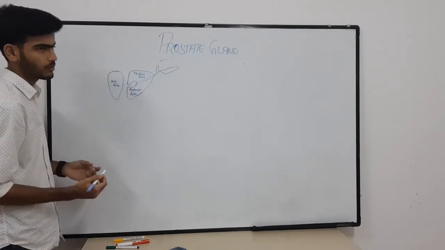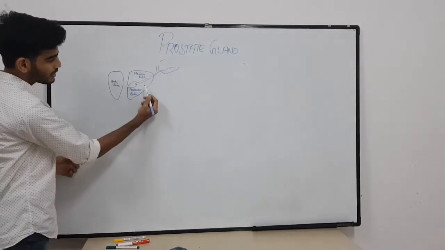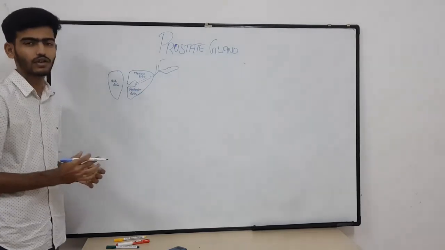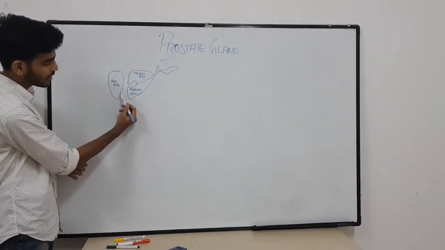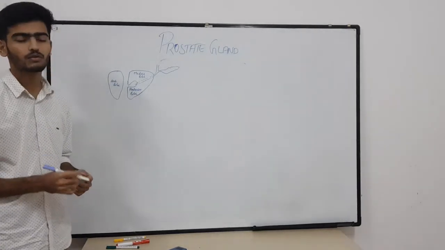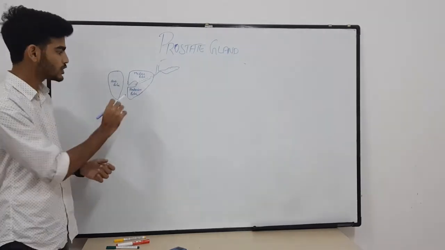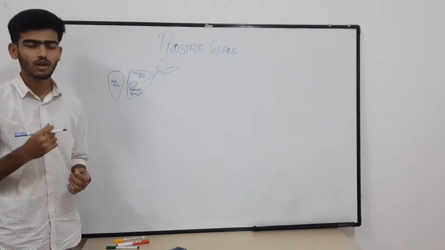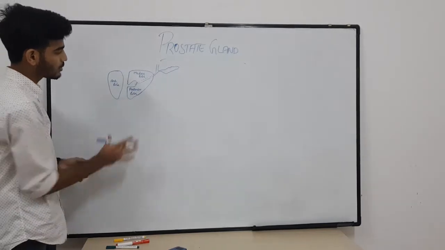Now the posterior lobe. Posterior lobe is very common for carcinoma. In case of carcinoma, the posterior lobe will get very rough, hard, and irregular, and it will also obstruct the prostatic urethra, and that will cause retention of urine within the urinary bladder and increase the frequency of urination. It also causes pain in the perineal region, and the patient will also feel pain in the lower back region. So that's all about this one.